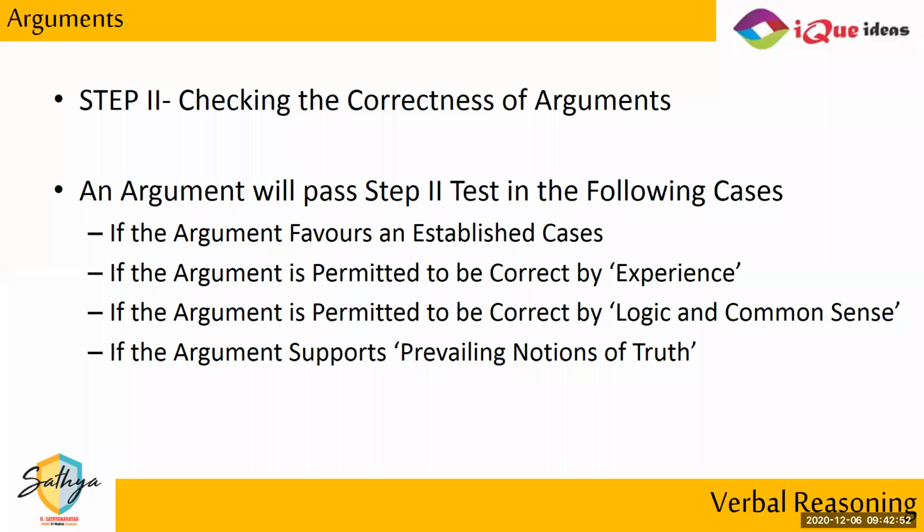Third, the most common thing is common sense. Does the argument make any sense to a person who is thinking with common sense? And fourth, argument supported by prevailing notions of truth. मतलब elders should be respected. Now, इसके पीछे कोई साइंटिफिक रीजन नहीं है, लेकिन ये सदियों से हमारे देश में चलता आ रहा है कि हम एल्डर्स को रिस्पेक्ट देते हैं. So it may not be scientifically true, but it is something which has been universally accepted in our country.